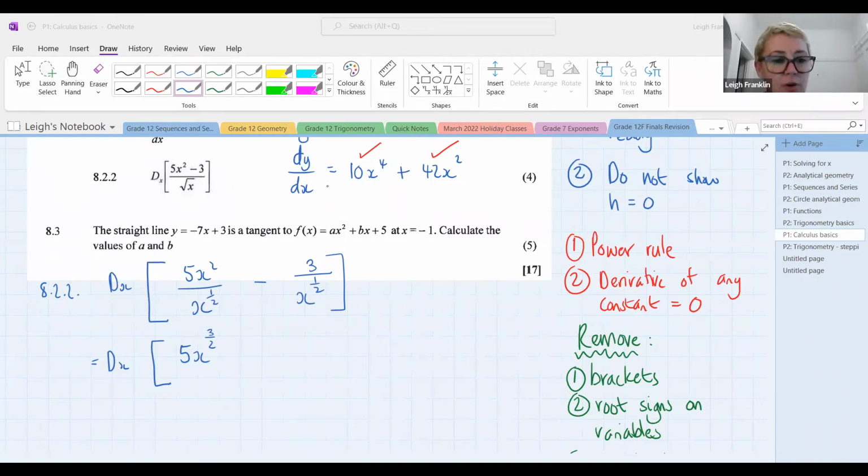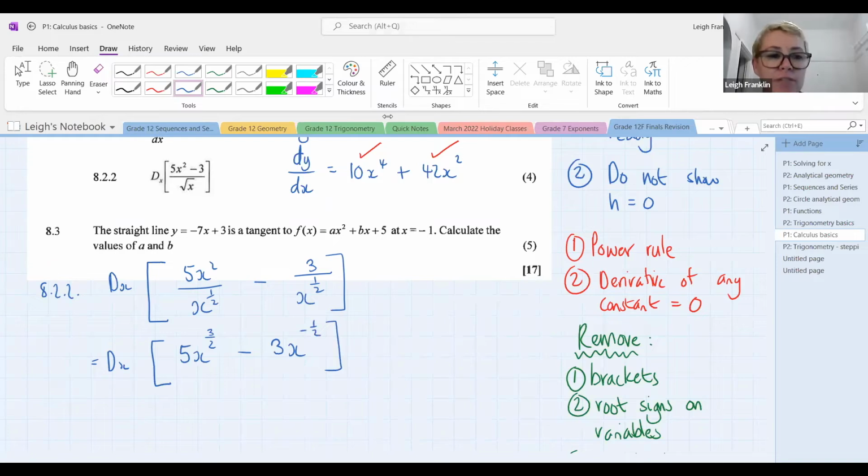Okay, and then we're going to do the same thing on this side if it's possible, but it's not possible because we don't have an x in the expression. So now what we've got to do here is take that variable from the denominator into the numerator. When we take the variable from the denominator into the numerator, what do we do to the sign of the exponent? Yeah, it's going to become negative. Okay, it's going to change, quite right, from being positive to being negative. So we will write 3x to the power of minus 1 over 2.